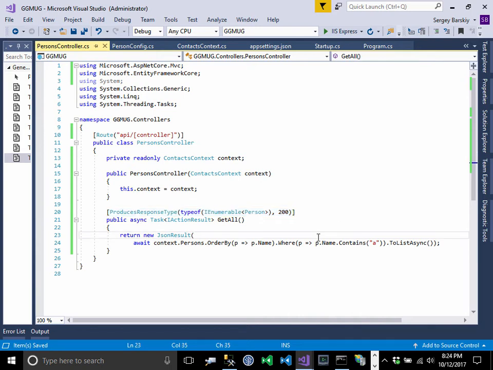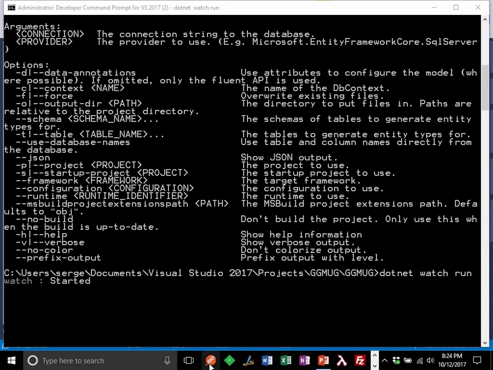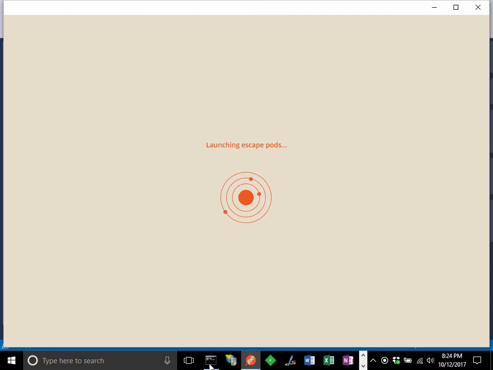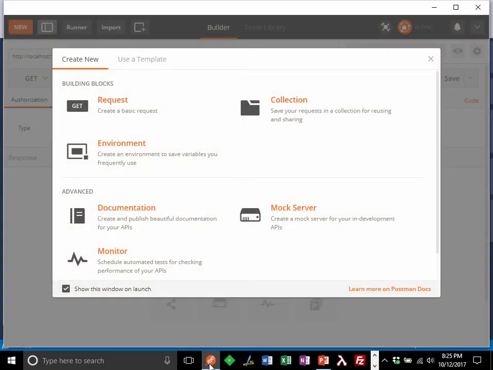Now there is another thing that is a little bit annoying: every time you have to say new JsonResult. But this will work. Before we go any further, I want to run it and see this working. So dotnet watch run. And now I'm going to start Postman instead of using the browser. Postman is an HTTP app that knows how to make requests and responses. It has a nice UI, so you don't have to do your testing in the browser, because it's really hard to do POST in the browser. GET works really well, but POST is really hard.